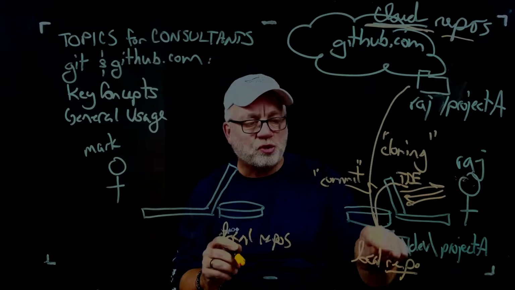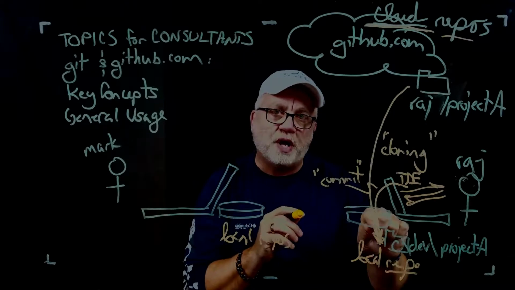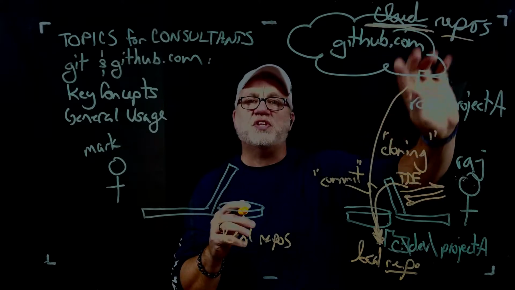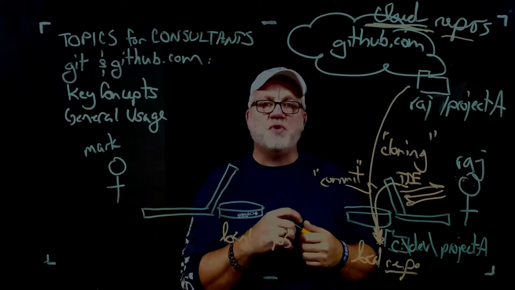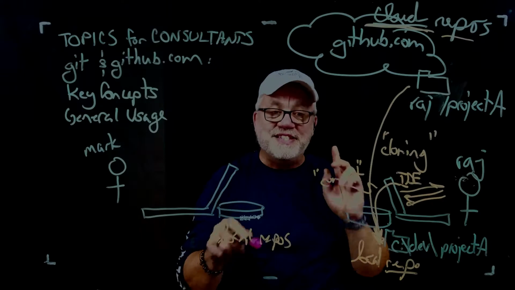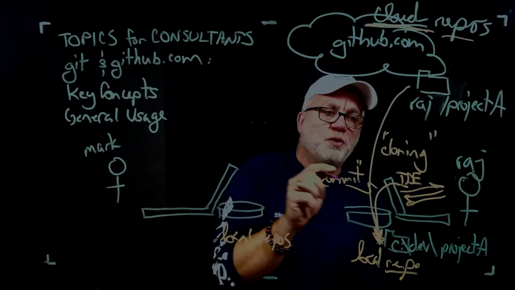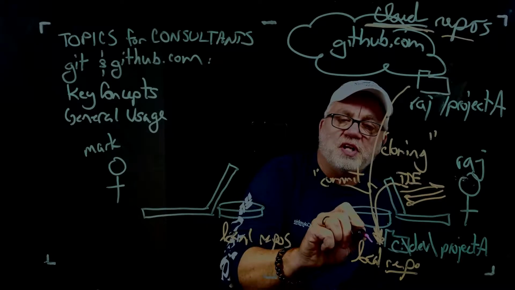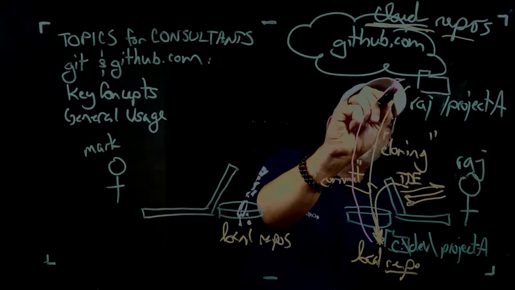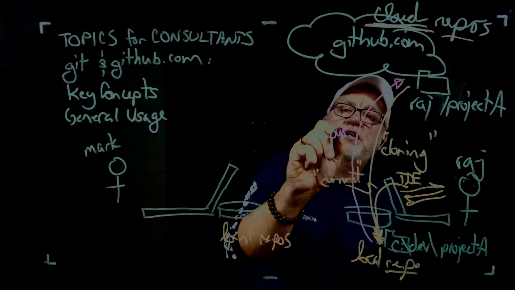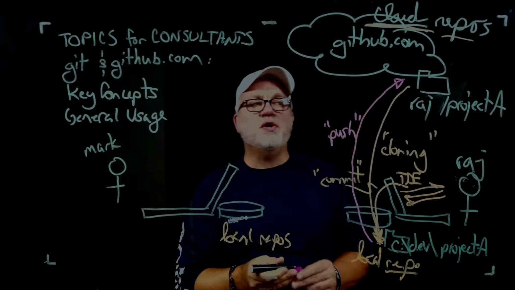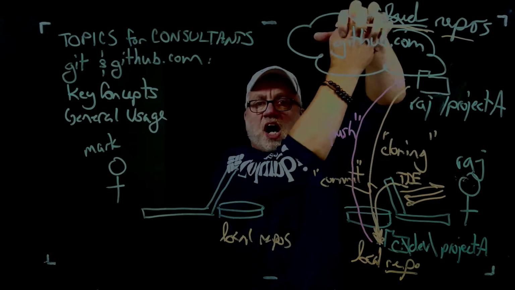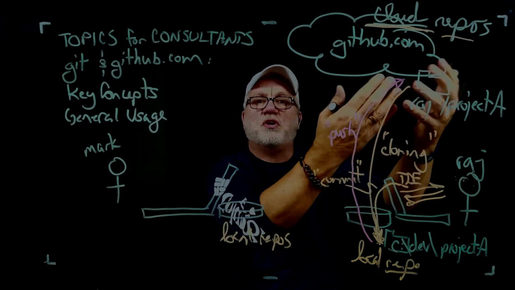You are literally interacting with this repo. And from the moment you started to change the files that are in that local repository, it's actually going out of sync with its counterpart cloud repository. So what's needed next is that on a regular basis, Raj is going to do something called a push. He's going to take the current contents of this local repository and he is going to push all of that code up into the cloud repository, synchronizing the two from down to up, so that now these two repositories are completely in sync.